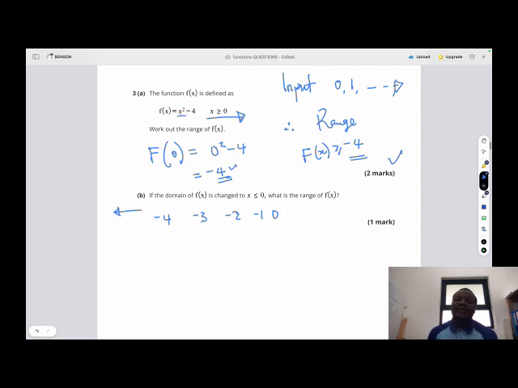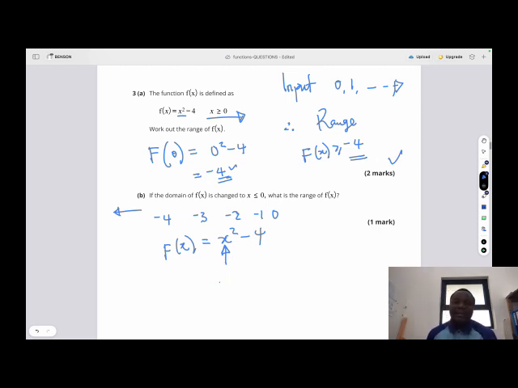Like in this case, we've got x squared. Now remember, because our f of x is equal to x squared minus 4, it means when we replace any negative value where there is x, the outcome is going to be positive, because when we square a negative number, we get a positive number. So if you think about it very well, we can also just try numbers.